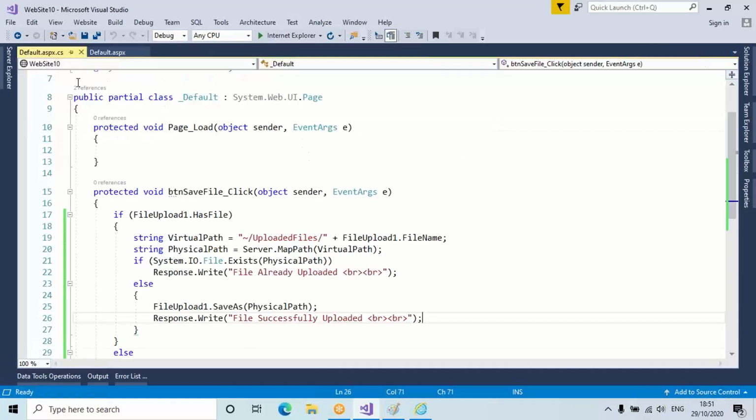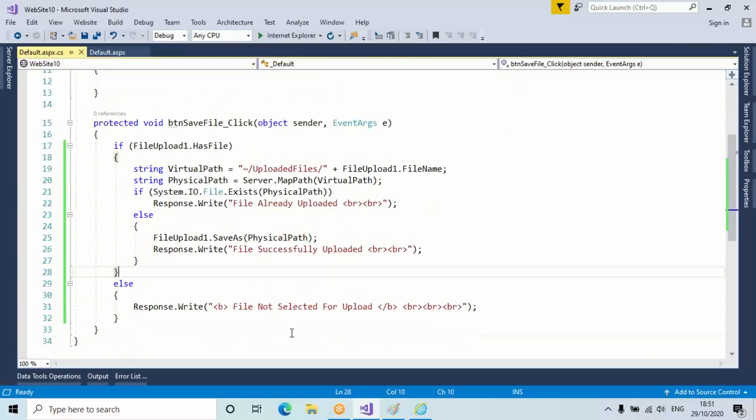This is the logic. Go through this code until you feel anywhere you want to ask any questions you have on this topic. Go through that code.